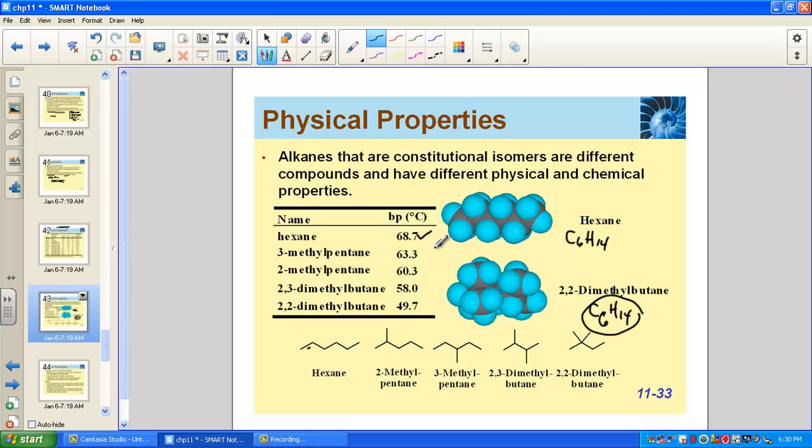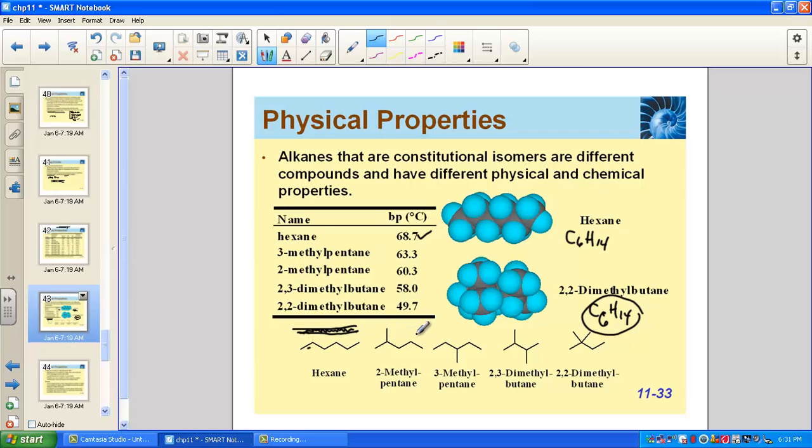But make an observation with me. What do you notice about the boiling point as we begin to increase the number of chains, increase the crowding of those alkyl functional groups? Well, of course, you see a drop in the boiling point. The longer, the straighter the chain, such as hexane, when they interact with molecules just like it, there is an increased surface area for one molecule to interact with the other molecule.